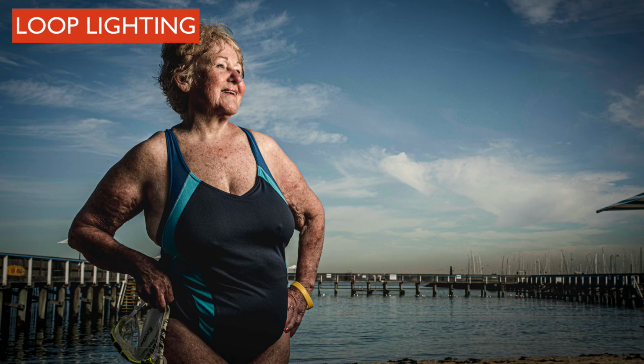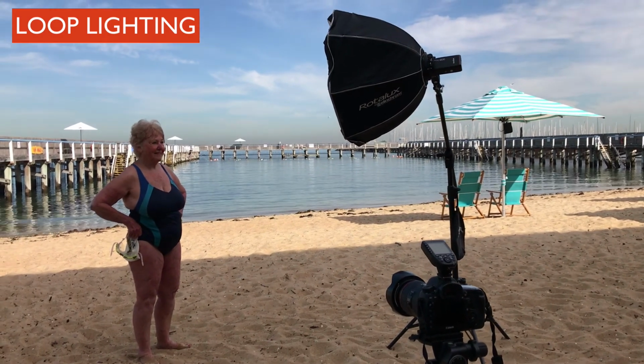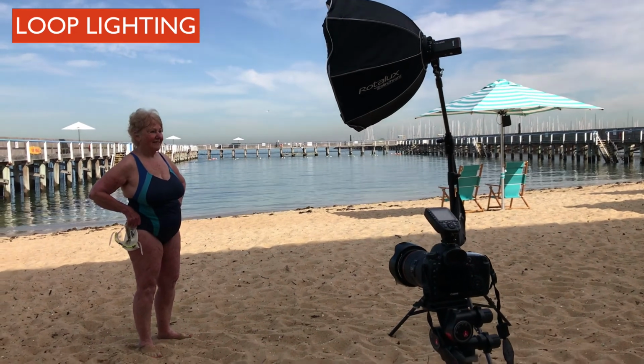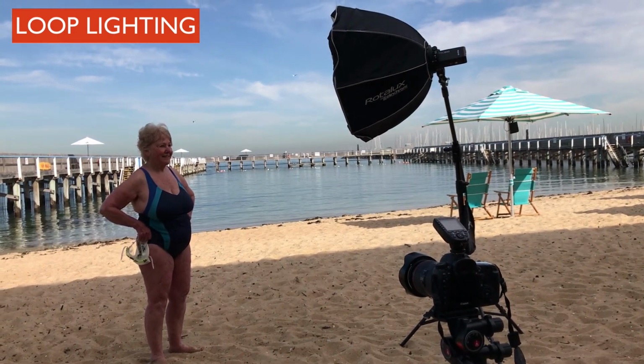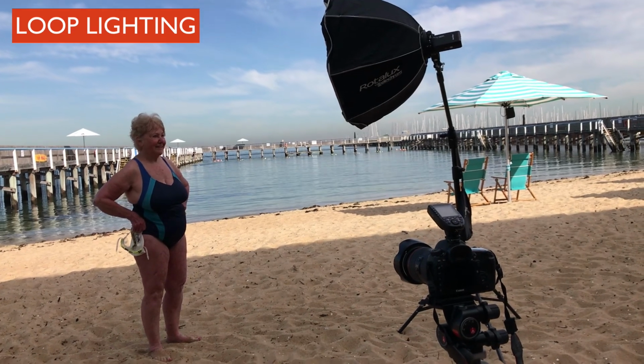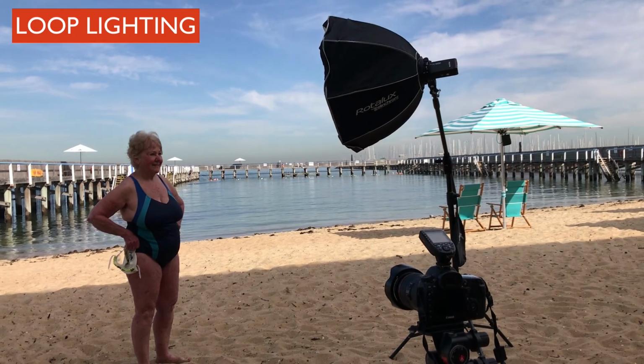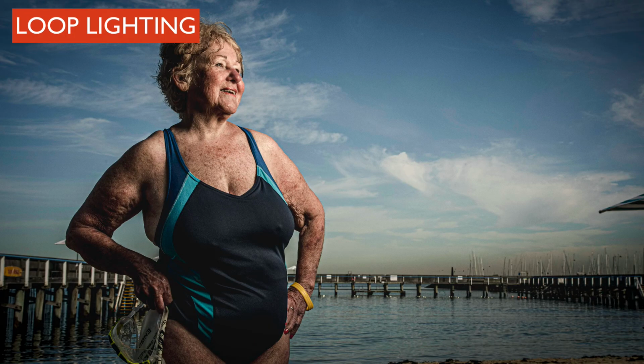I use this style of lighting a lot, particularly when I'm shooting on location, because it sculpts the face and I think it replicates the look of natural light a lot better. So we can test this style of lighting out.